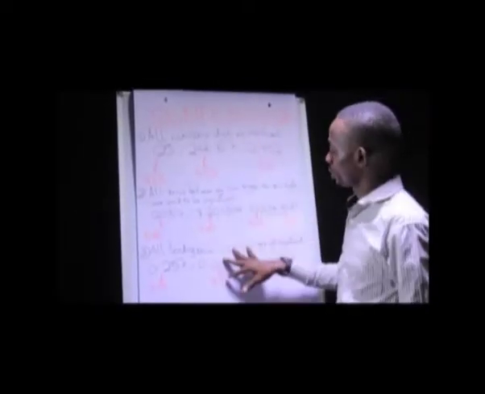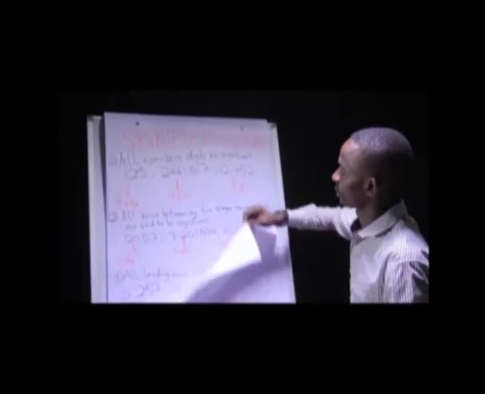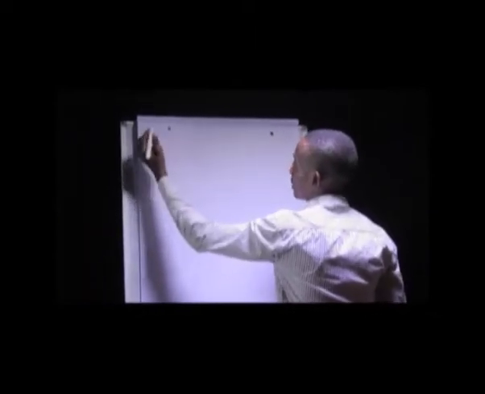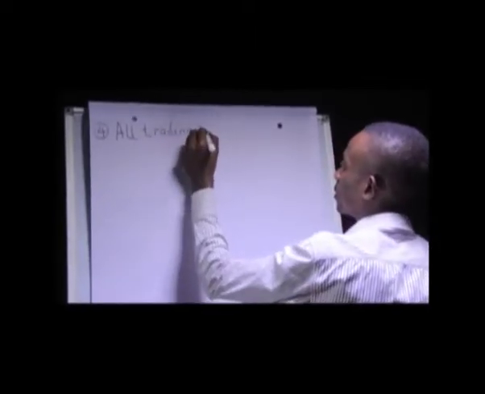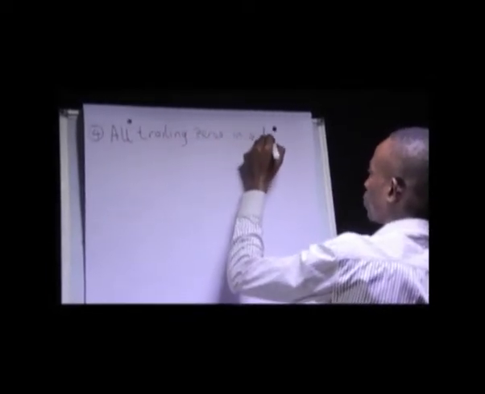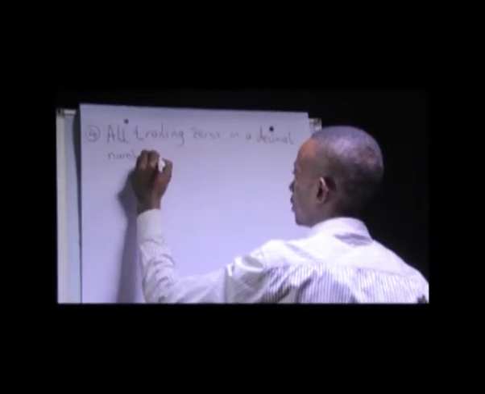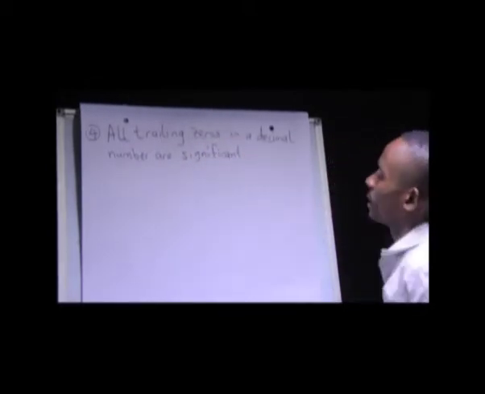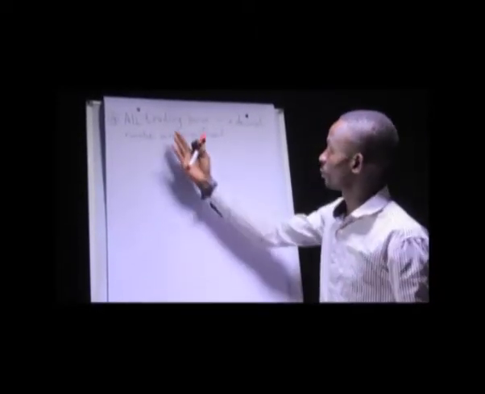Okay, so these are the first three conditions of determining significant figures. There are two more conditions which we can look at. So we have condition number 4, and it says that all trailing zeros in a decimal number are significant. What I mean by trailing is something that comes after another. That is what I mean when I talk about trailing.